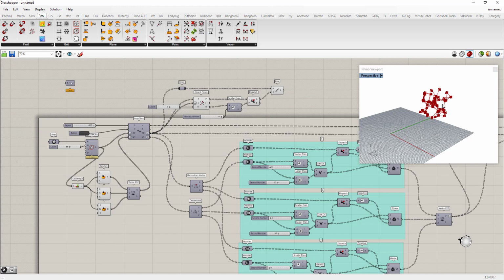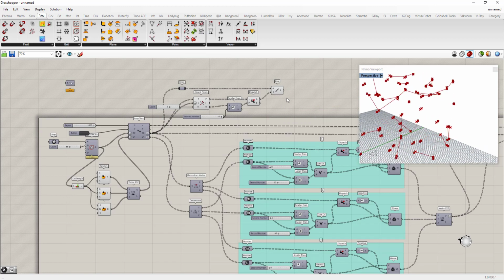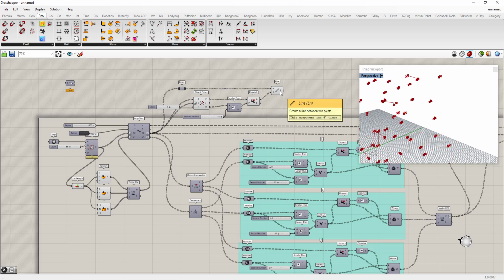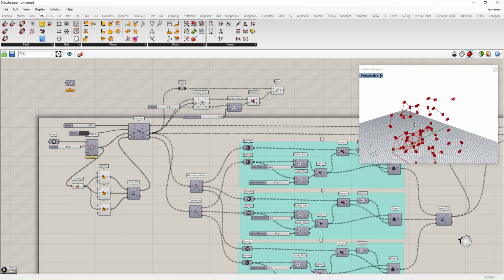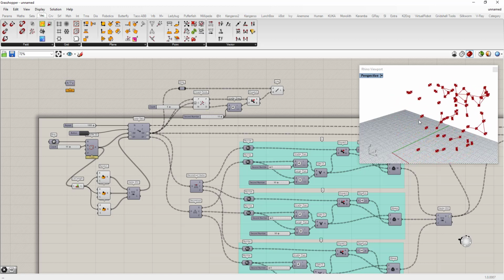Okay, so let's see what happens if we want it to consider those. Maybe all the lines that are connected, we want to use those as vectors to sort of adjust where that point is going.